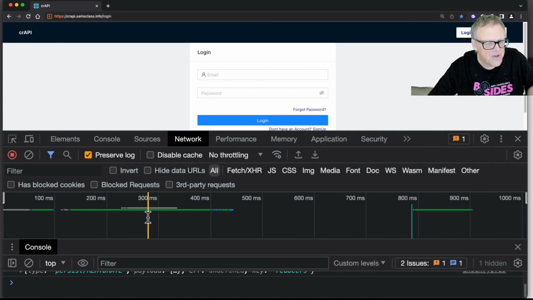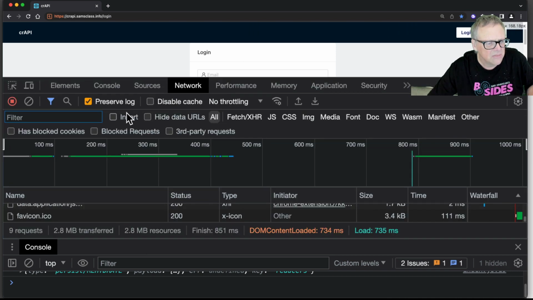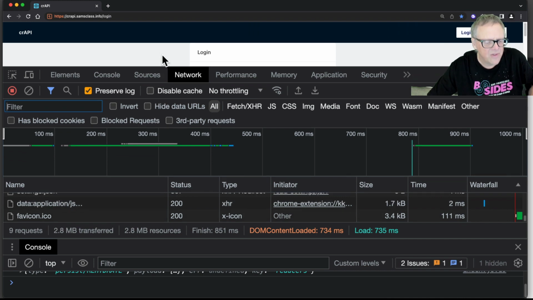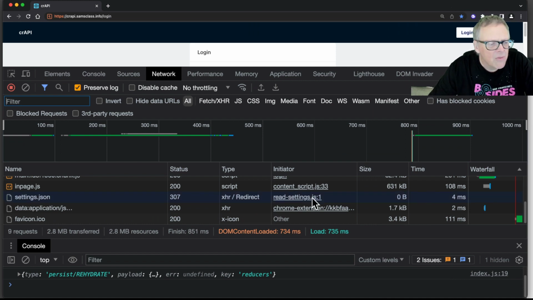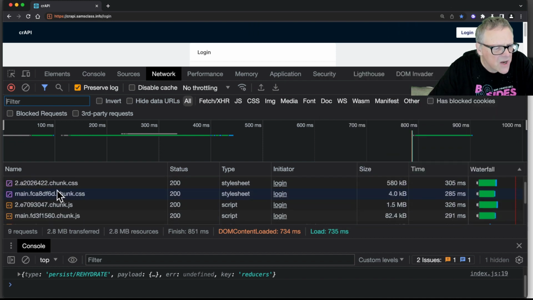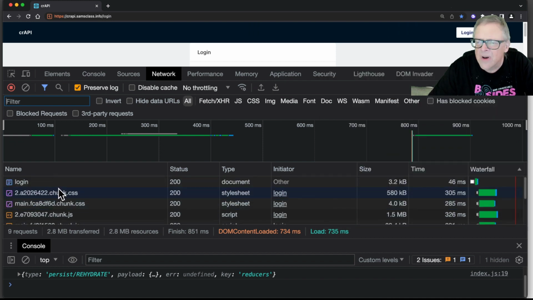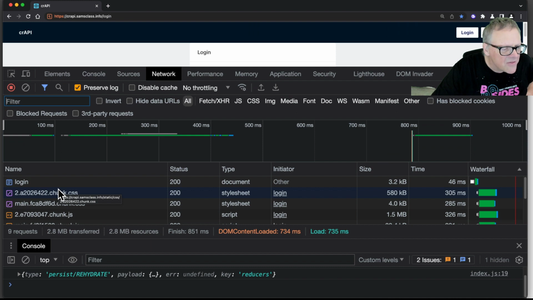All right, and you see some network requests here. There they are. Okay, my font is a little bit too big. Let me shrink it some. All right, there's my network requests. And I want to find the request that loaded a JavaScript page called main.fd.